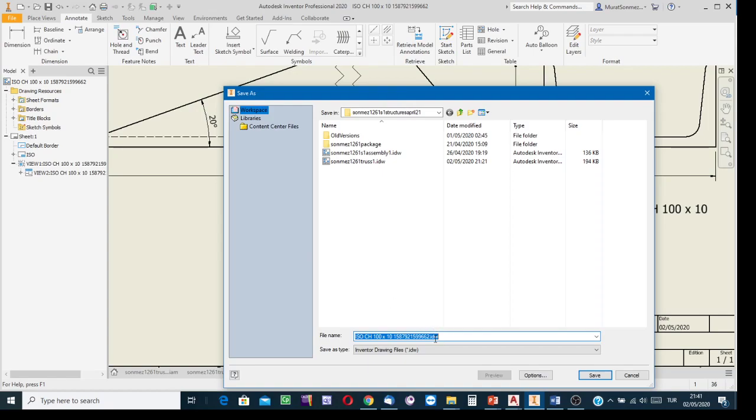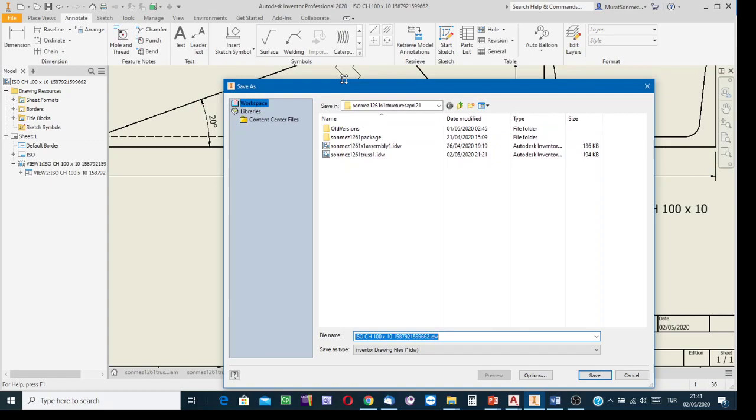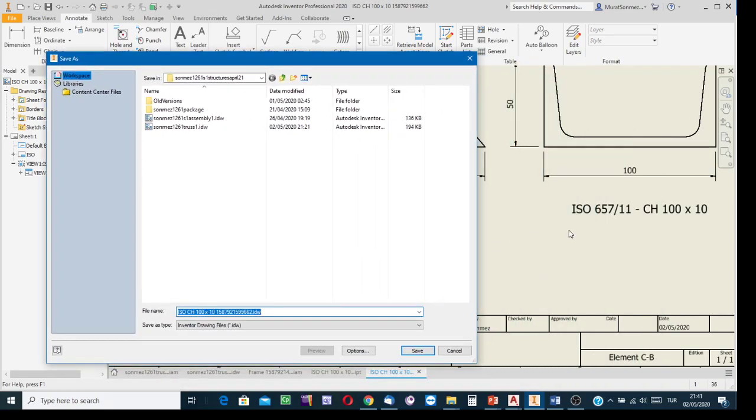It is written automatically by the software, because this name is actually the standard designation note. You see, this is the same as that of this one. If we change this text here, writing surname, section number, etc., then at the parts list we cannot find the standard designation note as written automatically by the software. Don't forget. Okay? It is the detailed drawing for that component. The profile is standard, so to have this standard designation note the same at the parts list without changing the name of the file, simply click on the save button.